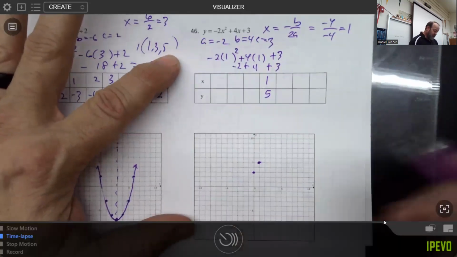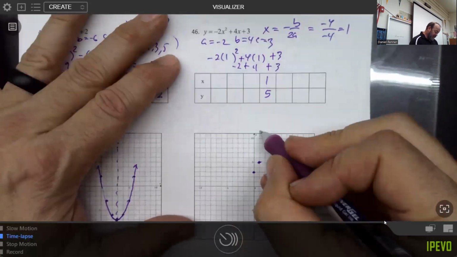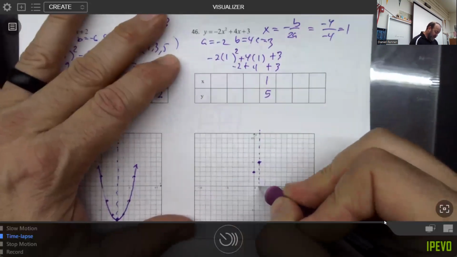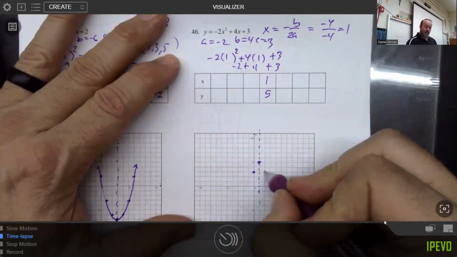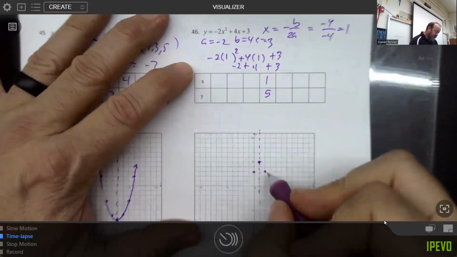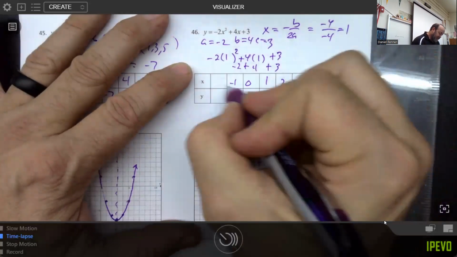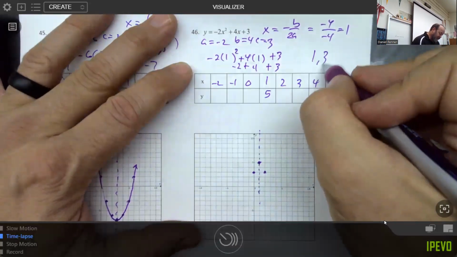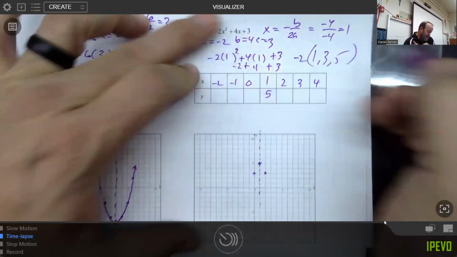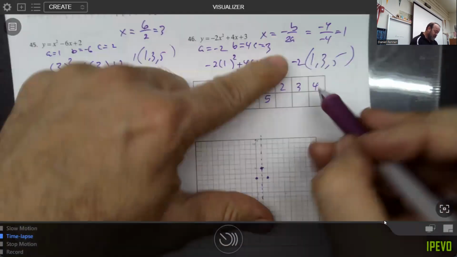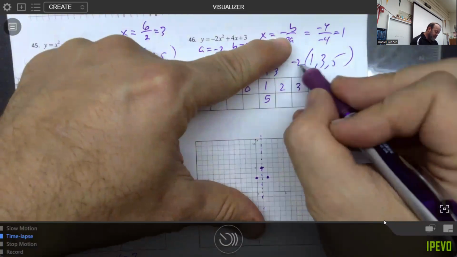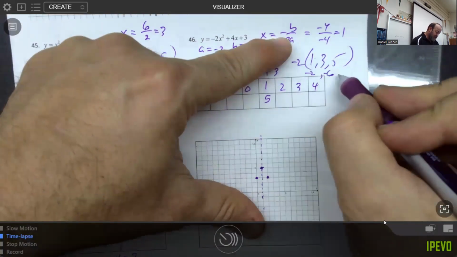So that's a little interesting. We've got some information. I got my line of symmetry right here, so I know that if this point is on it, that point has to be on it. That's kind of cool. But let's see what happens when we use our pattern. I'm going to take my 1, 3, 5, and multiply by -2. That tells me to go down 2, and then go down 6, and then go down 10.